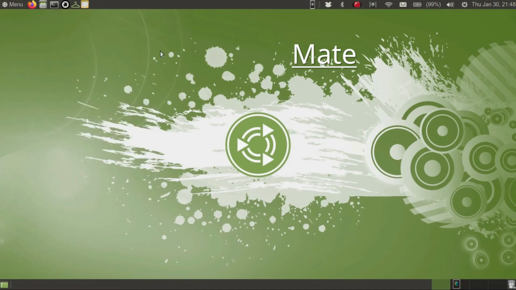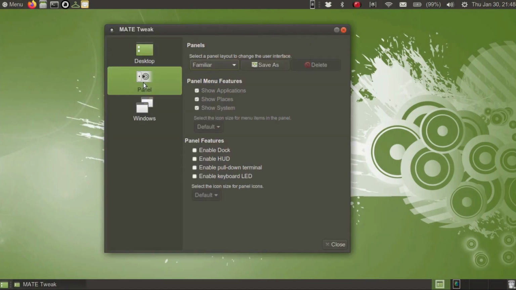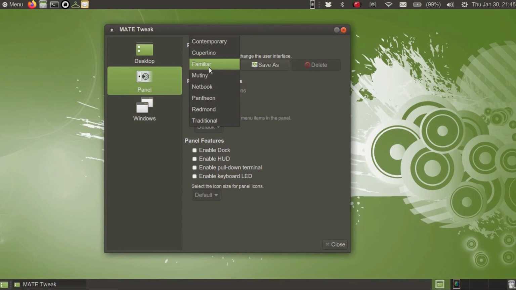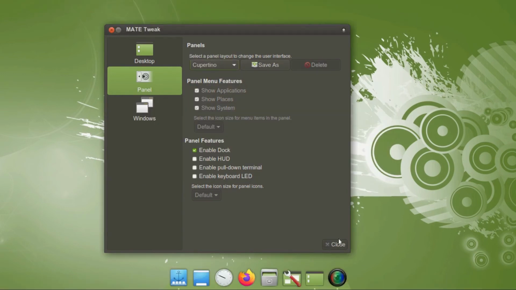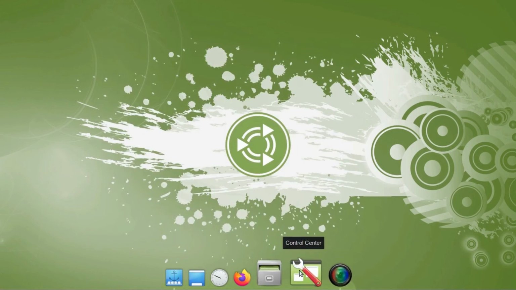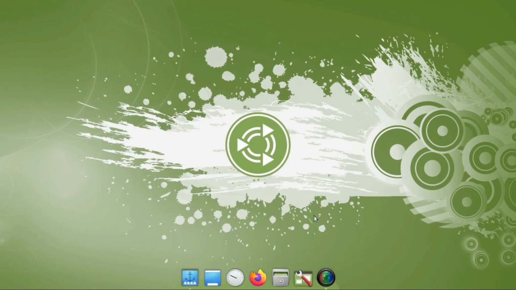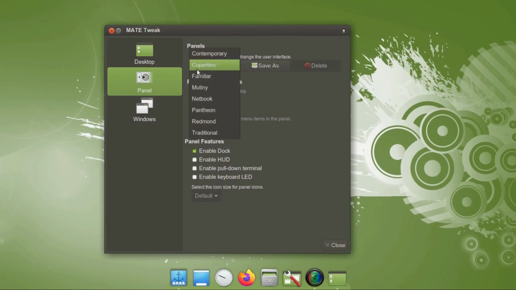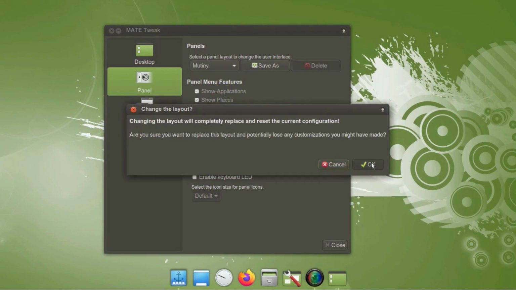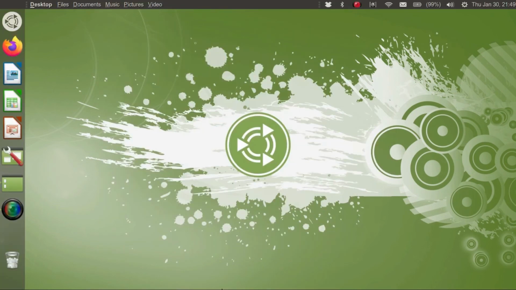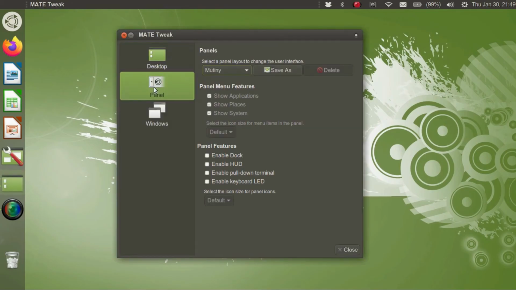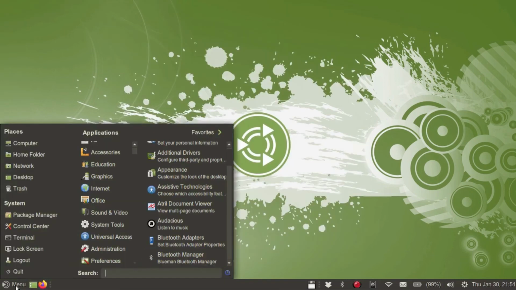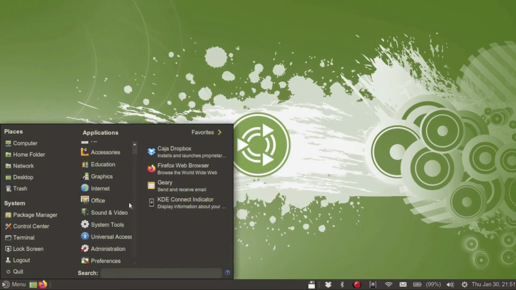Yes, it is called Mate and not Mate. Mate is the desktop of choice if you are running old hardware but you like to customize. It has a lot of layouts built in, so it saves the user a lot of trouble. Mate is also very functional since it is essentially what GNOME used to look like 10 years ago. If you like the Mate desktop environment, download Ubuntu Mate.